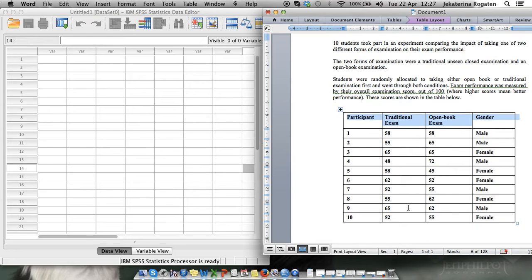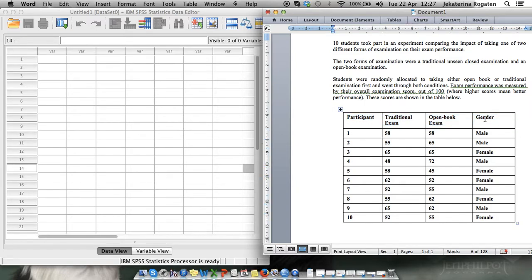But this is the data set we have for 10 participants, and for each single participant we have a score for the traditional exam and a score for the open book exam, which suggests that it's a within participants design. So examination type is a within participants variable. However, we also have a gender variable that we can use for our analysis or not.